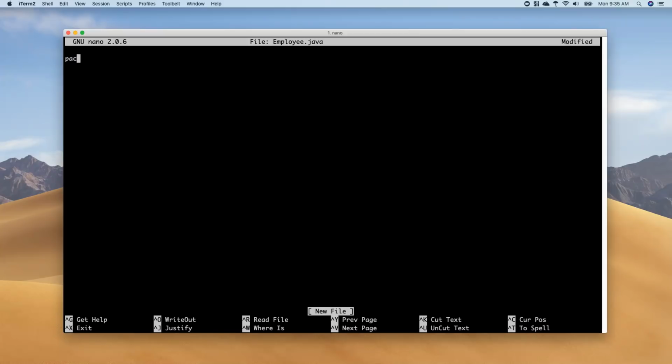The first thing we're going to need is we have to know what package this is part of. And if you remember, we created a folder to put all this stuff in that we called employee app, in that case. And we have to call our package the same thing. Now, I said we also needed to call the class the same name as we saved our file. So we called our file employee, our class also has to be called employee.